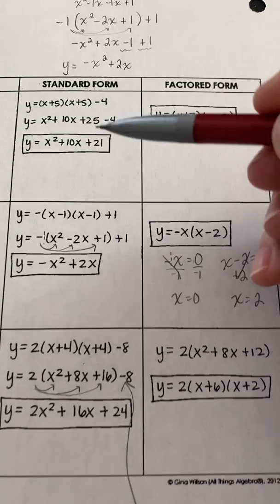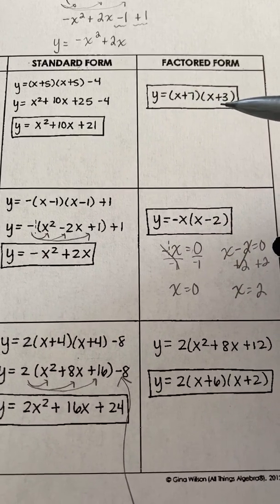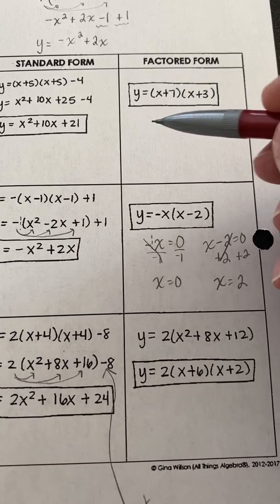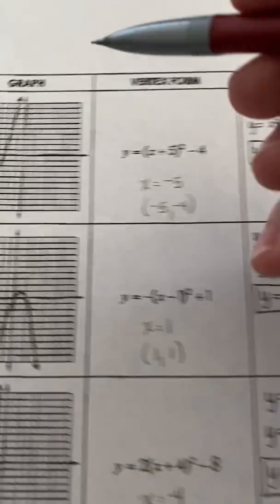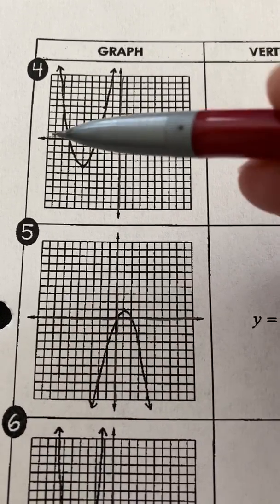And then again, you're going to go into factored form. If there's no greatest common factor, you're going to do some guessing and checking. Now remember, this is going to give you those 2 zeros. You can do the work here if you need to. It would be a -7 and a -3. So when you're sketching that graph out, you know it's going to be at -3 and -7.